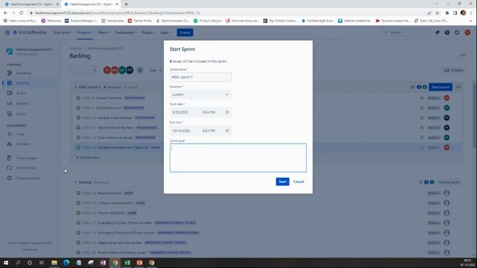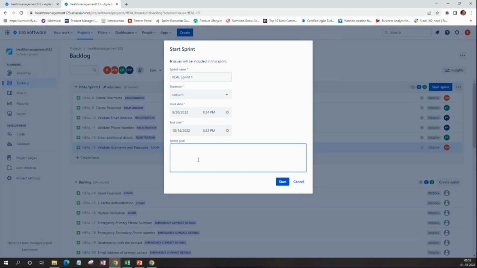So what is a sprint goal? A sprint goal is 1 or 2 short sentences about the work that is being done in the sprint. If you see this, create username, password, validate email address, phone number, enter additional details, validate username, password. So this is more on registration and login.